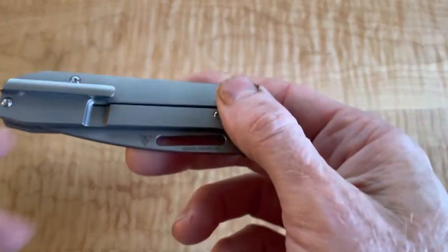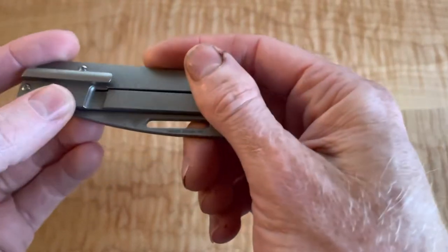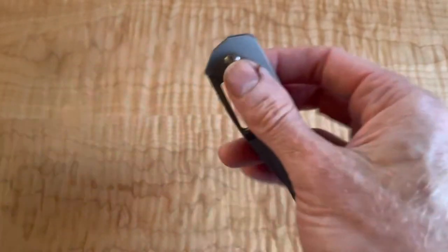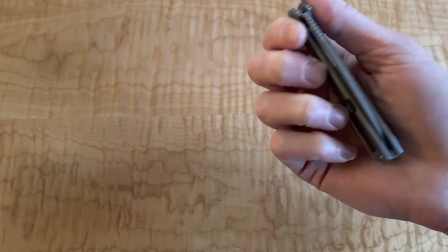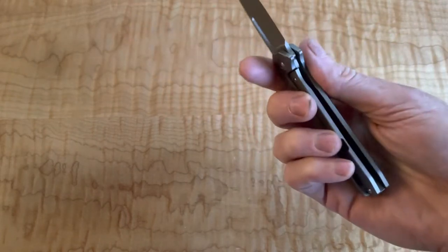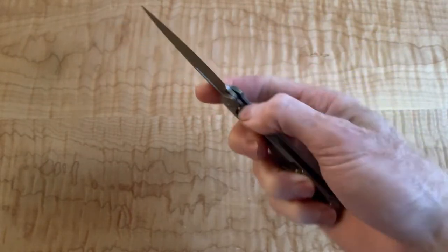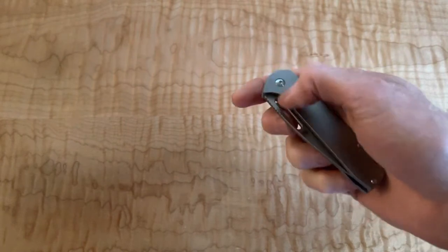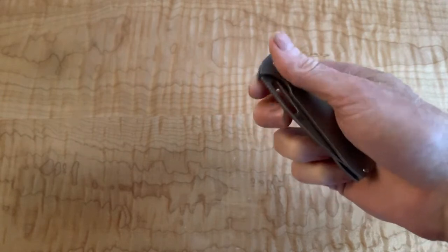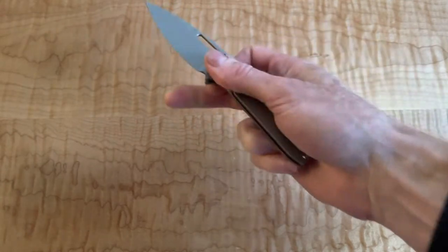Really cool feeling just in hand, very slim feeling. Kind of a cool pen-style pocket clip there too, which I'll have to give a try. I'm honestly not the biggest fan of frame locks due to lock stick and stuff. But generally this one seems pretty darn good, and the action on it is just super smooth. I'm not the best at thumb-flicking a slot - if I have a slotted deployment like this, I'm going to pretty much go to a spidey flick every time.